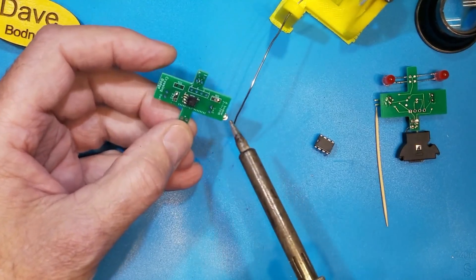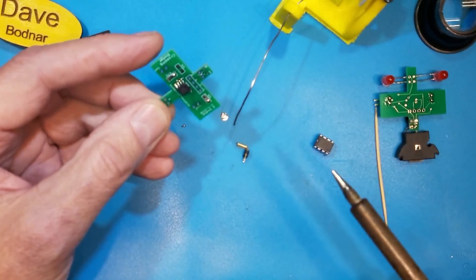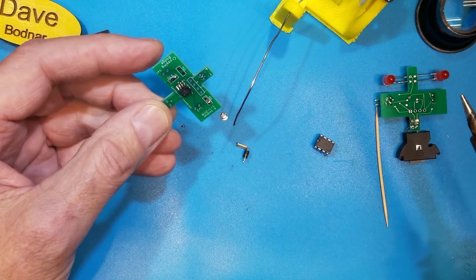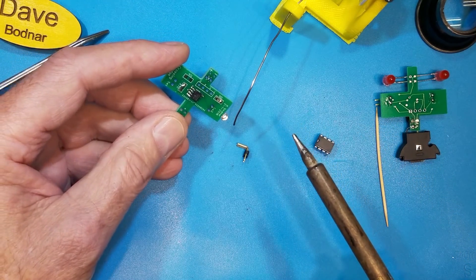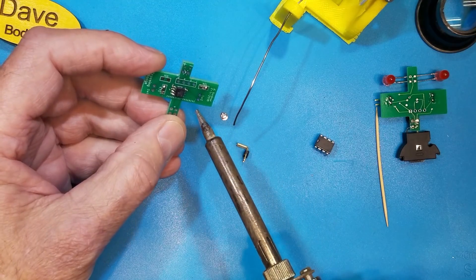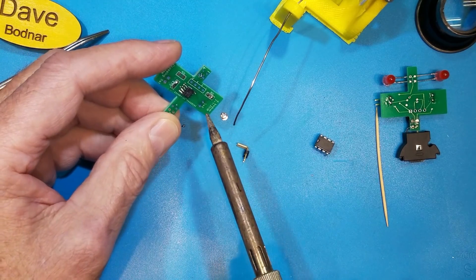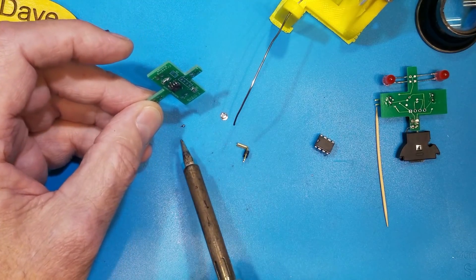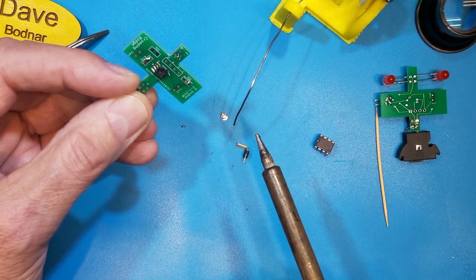The only thing you need to be careful about when you're banging this is to make sure you have glasses on because you could have a spatter of solder hit you in the face, which I've never had happen to me, but I'm sure it could take place. The other thing is to make sure that when the solder comes off of the board, it doesn't stick to some other pad or some other component. Both of these cases, I've had a nice straight shot down onto the work pad and it clears rather nicely.